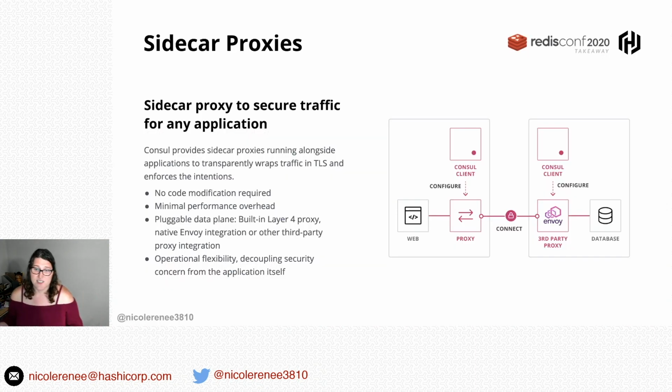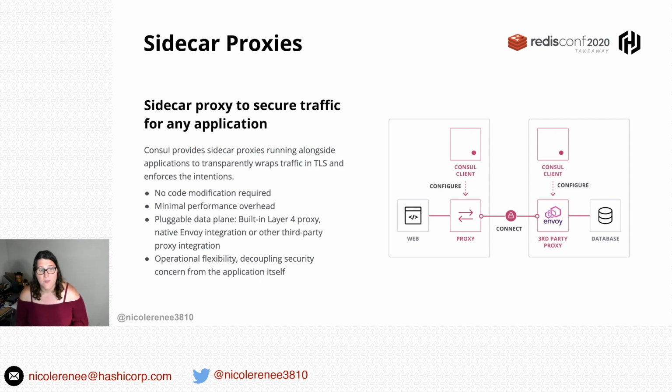So Sidecar Proxies are your answer here. And so what happens is all of this happens with Sidecar Proxies, so you don't actually have to change your application. In the demo later, I'm going to show running Redis on a VM using an Envoy proxy, and then running a web service, which in our case will be Redis Commander. And I've made no code changes to either of these applications.